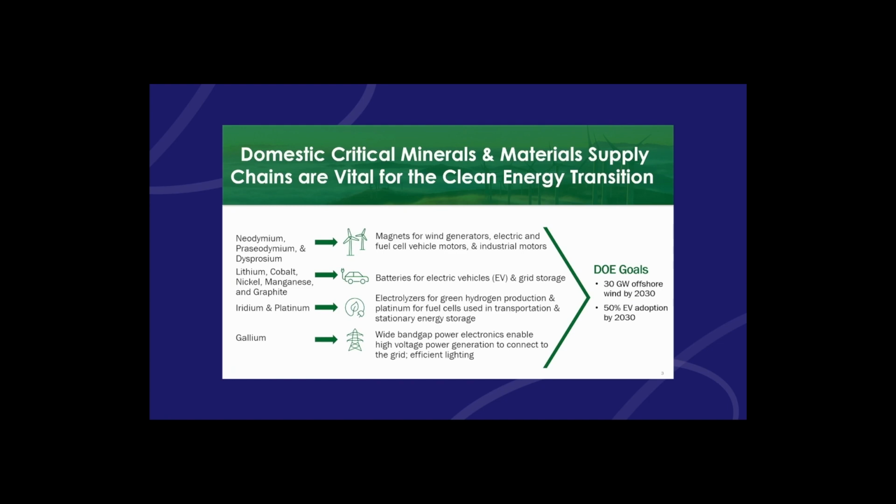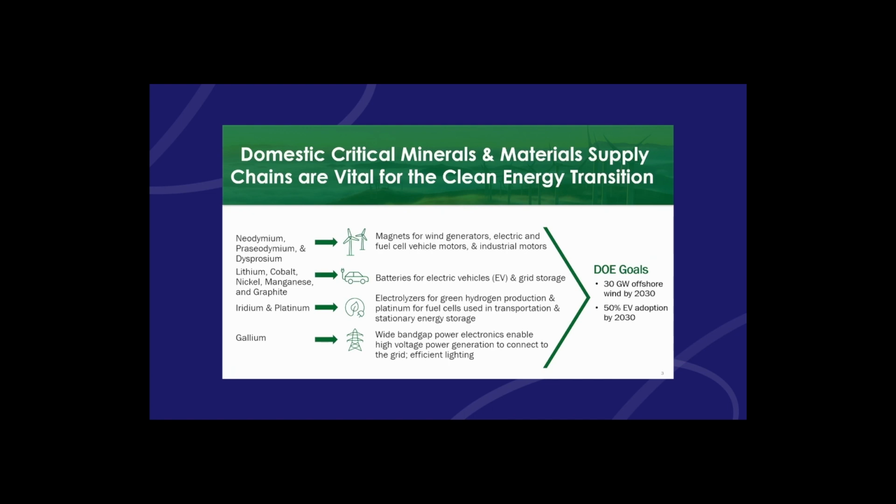Gallium is important for wide bandgap semiconductors used in the power electronics for high voltage power generation, and many of these new clean energy technologies are high voltage transmission technologies. And the gallium arsenide is also used in LEDs for efficient lighting, and I think recently DOE did one of our few regulatory functions around lighting, and the use of halogen bulbs is being phased out, right?